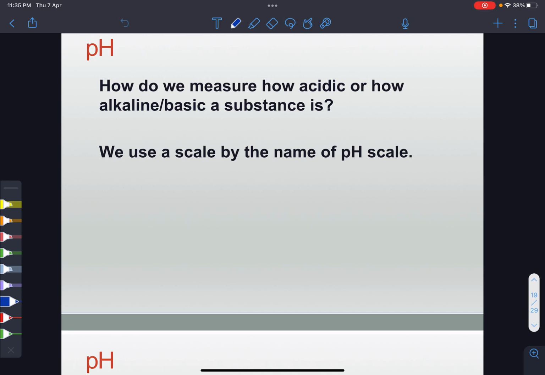pH. What is pH? I'm pretty sure you know what pH is, or have some inkling of what it is about. pH is very fundamental, very basic, but it's useful too. If pH is more than 7, it's alkaline. If pH is less than 7, it's acidic. If pH is 7, it's neutral. That's generally what we remember. All these are correct. Nothing wrong with everything we have said so far.